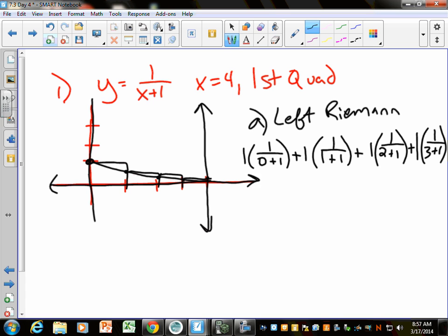Right, like I think this is what I'd be doing. I would plug in 0, 1, 2, and 3, not plugging in the right endpoint because I don't actually get there. If you left your answer like that, you would get credit for it. That would be 1 plus 1/2 plus 1/3 plus 1/4. If I was doing this, I would leave my answer like that because I wouldn't want to, 1, waste the time getting a common denominator, and 2, risk missing the problem when you might add it wrong. But just in case you want to know, I think it's 25 over 12.